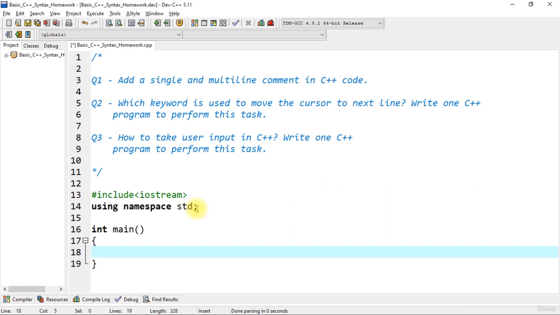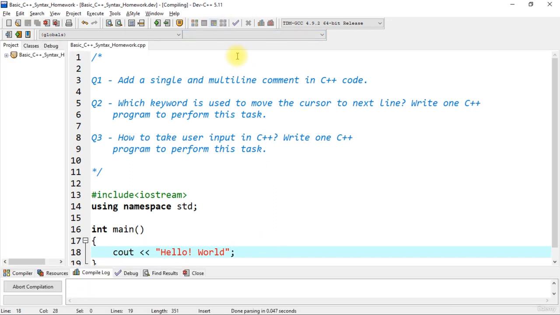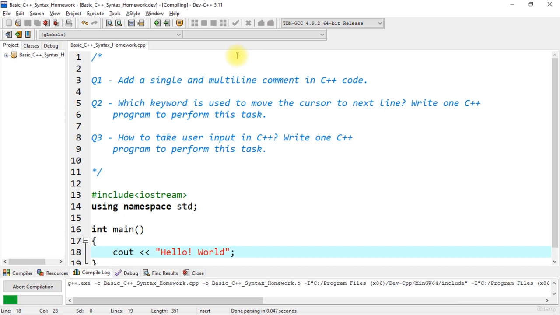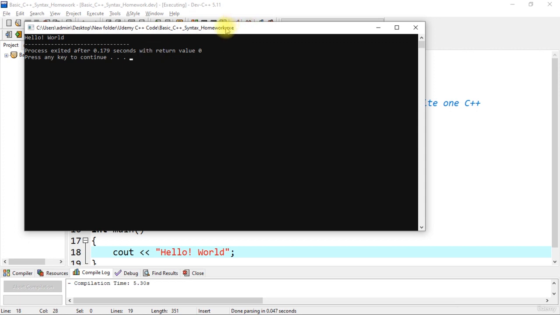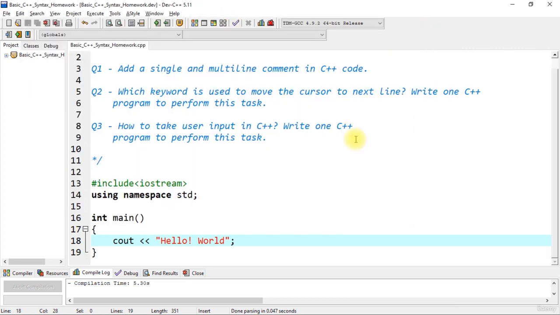This is the common header file that we include in every C++ program, using namespace std, and this is our main function. So inside our main function, let me write a cout statement. So let's write hello world, and let me end this. If I save this code and try to run this file, let's wait till it is compiling, and now as you can see in the output we have hello world. So this is our basic standard C++ hello world program.